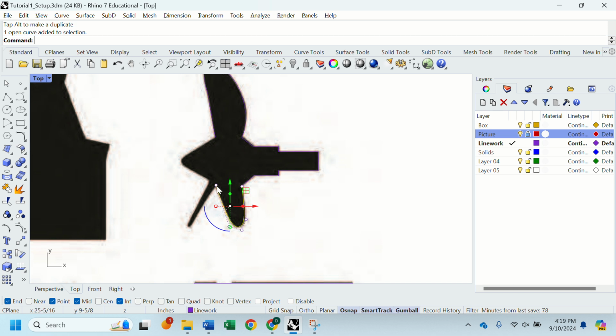Okay, great. Now I'm just going to come back. I'm going to create another line. And you know, that doesn't really have the concavity, there's a slight concavity to this. So let's bring that curve tool back in again.